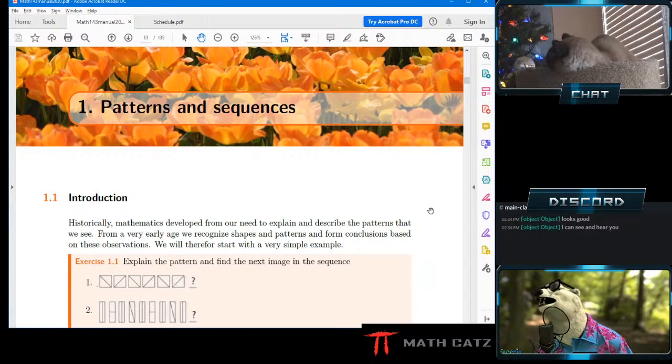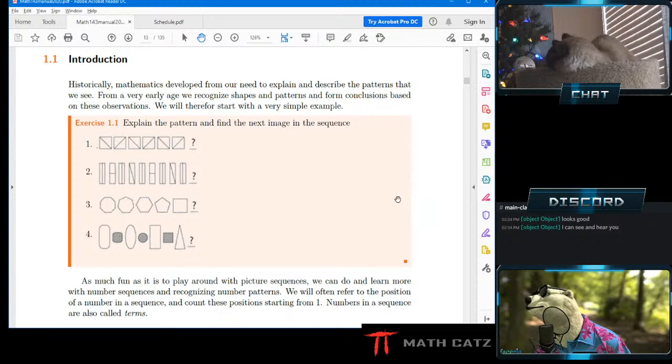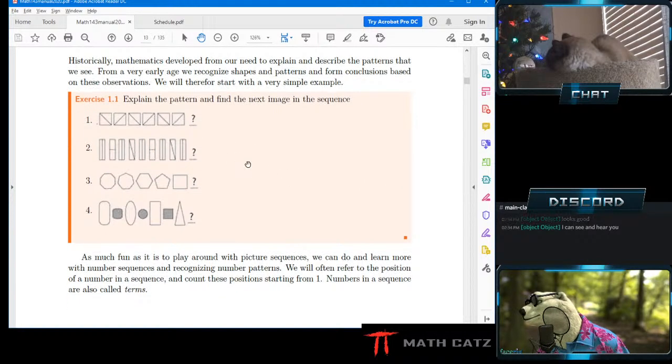When we look at the worksheets and think about what level we might be teaching and introducing patterns and sequences, it's often done by way of pictures, different diagrams, trying to illustrate and get kids used to noticing patterns and trying to exploit a pattern to predict the next shape in the sequence. So let me just get something to write on.